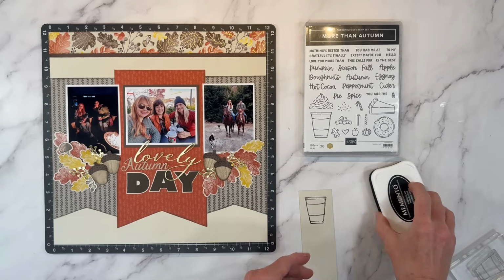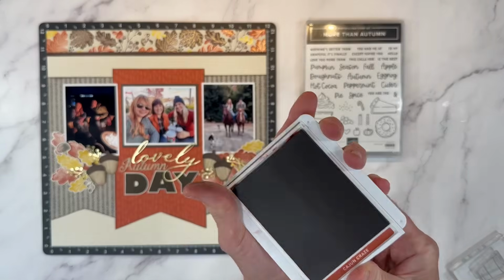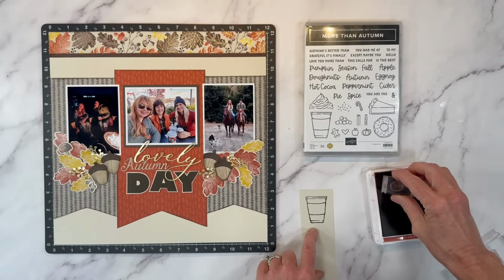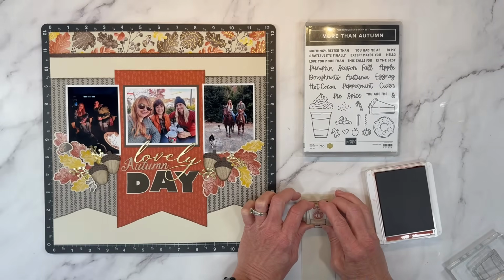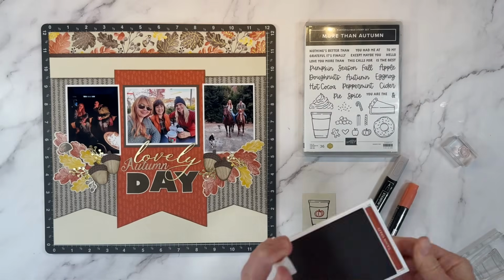So to make this more fall inspired, we're going to use this pumpkin image right here in Cajun Craze, and we'll stamp this on the little Java jacket. So this stamp was actually released last year. So I know a lot of you have it, but it is still available, which is cool.